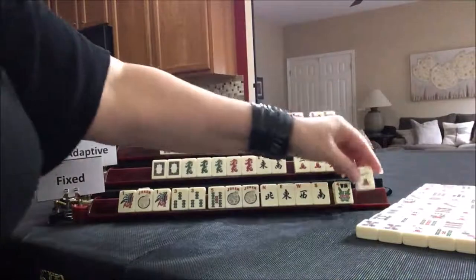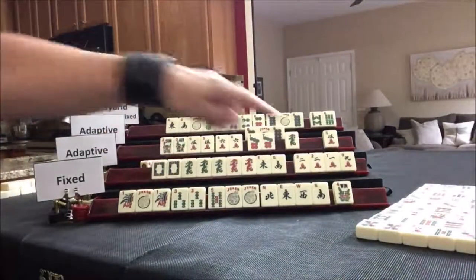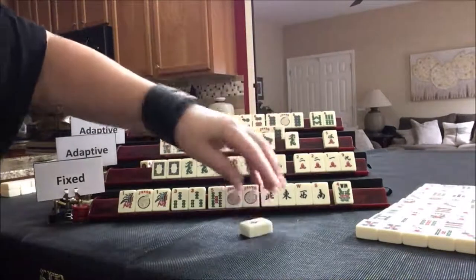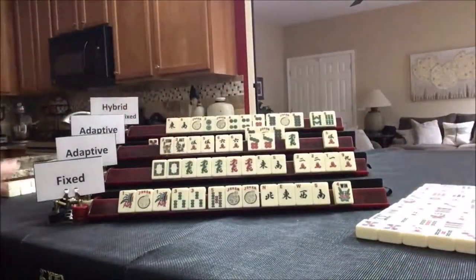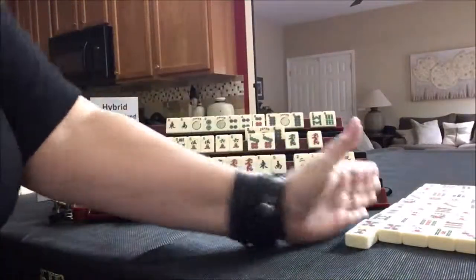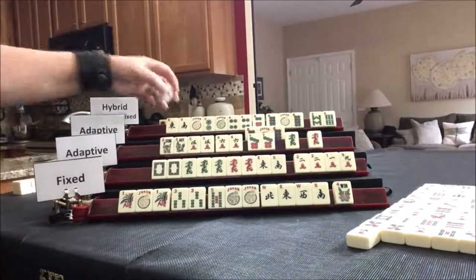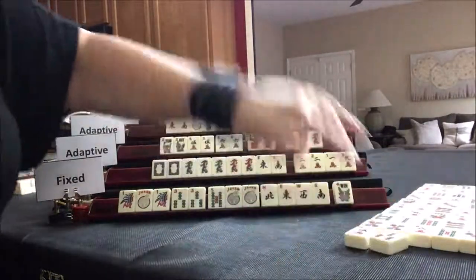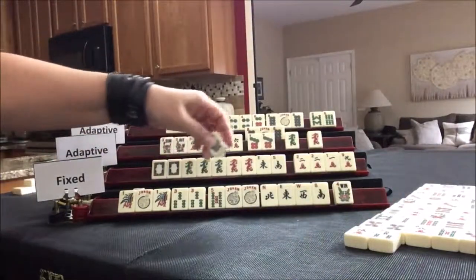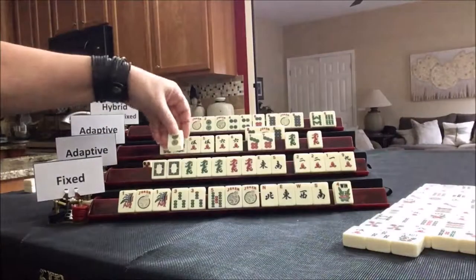One crack. Oh, I set it and I touched the table. We got to discard. We'll get rid of the flower next. South, we already have it. South. Red dragon. Let's get rid of the five crack. Three bam. Flower. We're gonna get rid of that. Two dot.